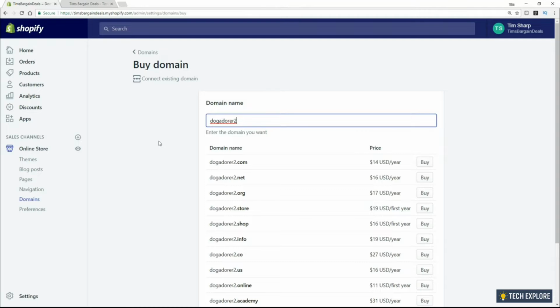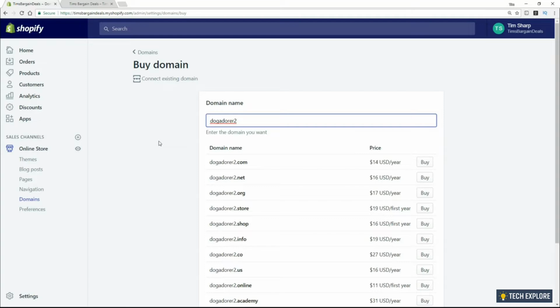And a lot of people get kind of confused as well. They think that when they buy a domain, they're also buying email, all right? But with Shopify, you buy the domain, and then you get sort of a fake email in a way, because your email will be forwarded on to your own address, the email that you currently set up. So let me just explain that in a bit more detail.